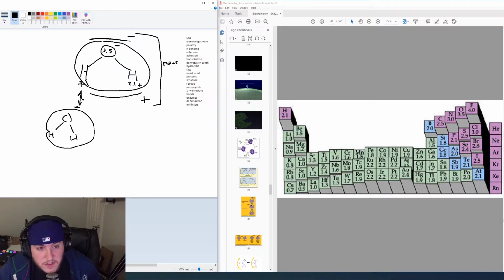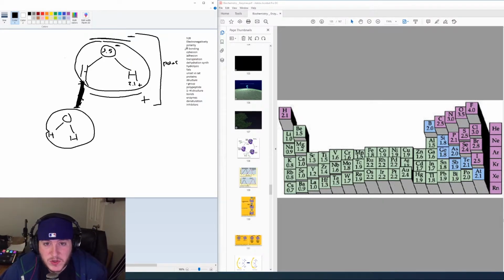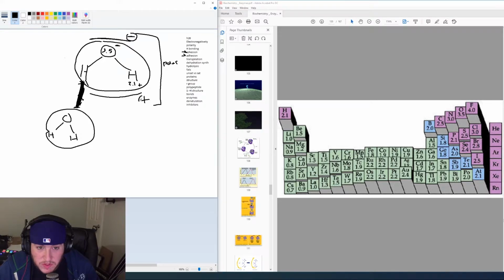So here we notice that the negative end of the oxygen on this water molecule is trying to bond with the positive end of the water molecule on the top. And so we get this bonding, which I'm just going to draw with a big old line. Now, this is what allows water to bond with itself. That is what is called cohesion. Cohesion is water bonding to itself. It's also what allows adhesion, which is water bonding to other things. So the fact that water is polar, where we have a negative charge on one side and a positive charge on the other side, is what allows water to bond to itself and to other things.